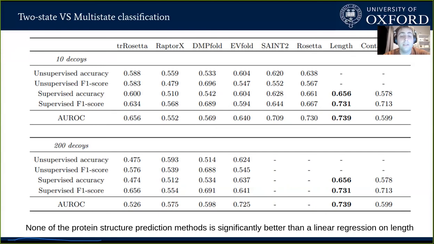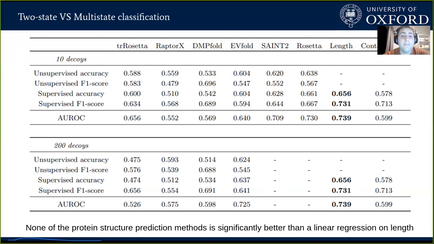And then I used the six protein structure prediction methods, and I compared how good they are at predicting this dynamics. The results are summarized in this table, which I comment on a lot more in the paper. But just to give you a quick overview, I think the really important results are the majority of methods are pretty bad. I think that would not be an overstatement. If you try to run a statistical test against a random classifier, you will observe that the majority of methods are significantly better than a random classifier, which means that there is some signal in this problem.